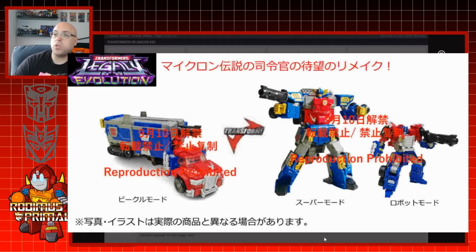I think Transformers Armada fans, to them, this was their introduction to Transformers. So now they get new action figures for their favorite versions of a character. Personally speaking, I would prefer to get a Power Master Optimus Prime, but maybe, just maybe, because if this figure is successful, maybe I'll get my wish. And I think that is a good thing.